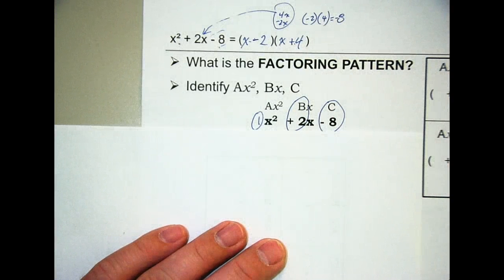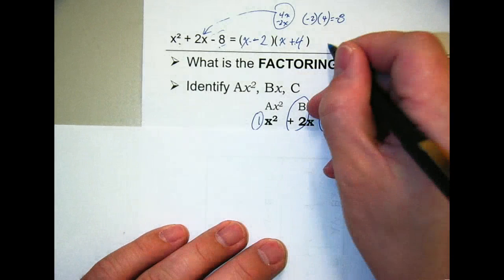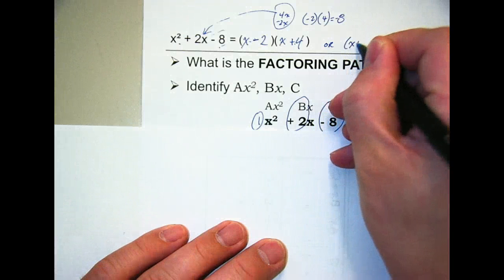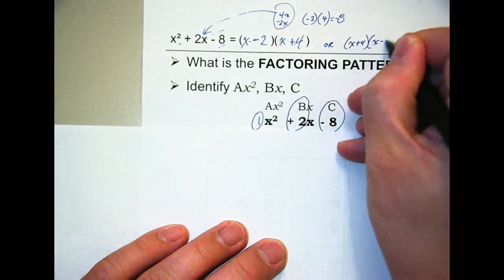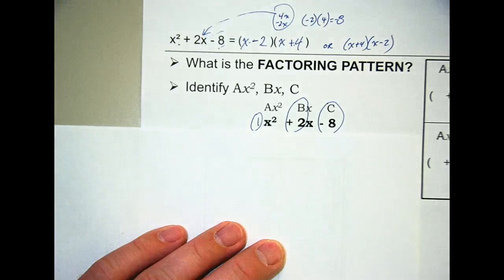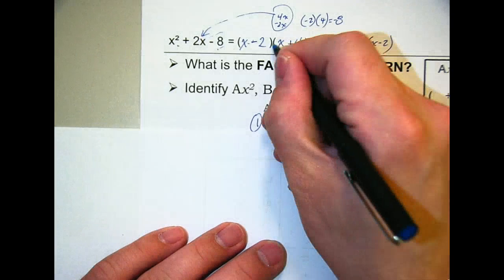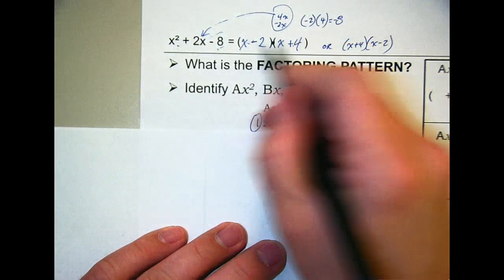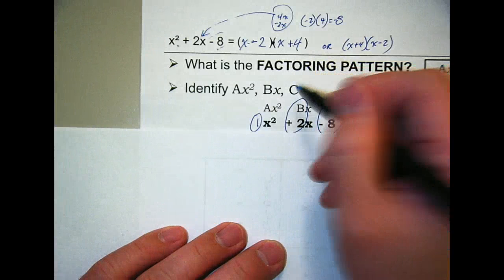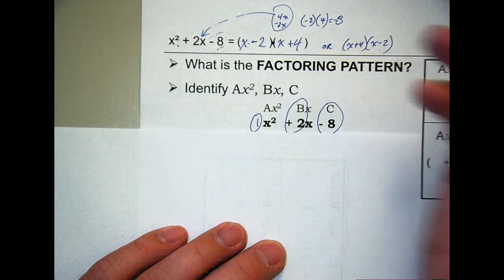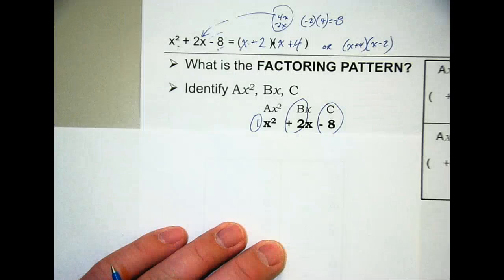Okay. Caden? Can you put the positive 4 in front first? So could you write it like that? Yeah. Yep. That's called the commutative property of multiplication. You can multiply in any order. A times B is equal to B times A. Right? 2 times 4 is equal to 4 times 2.